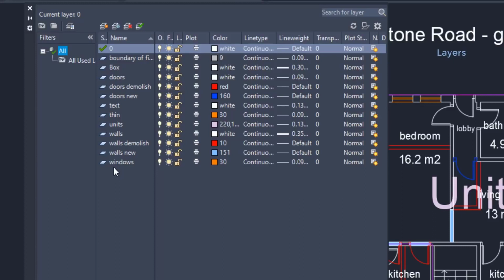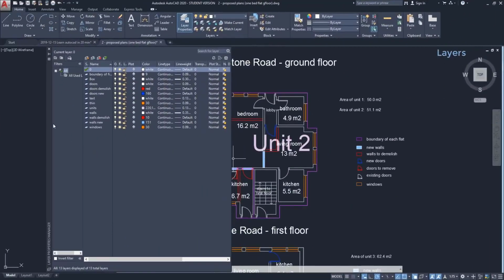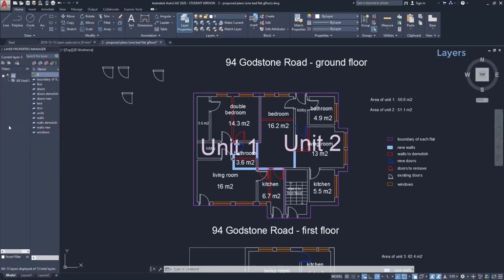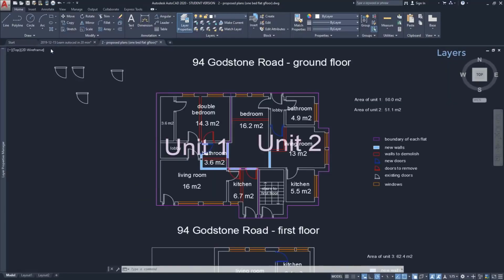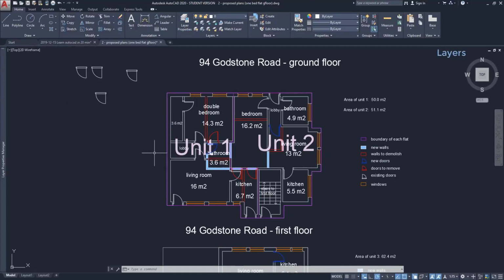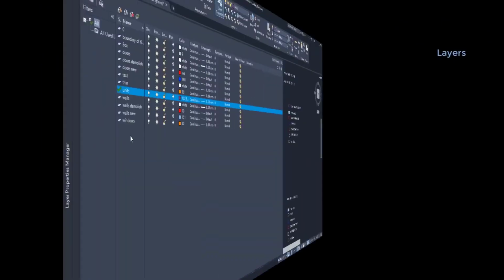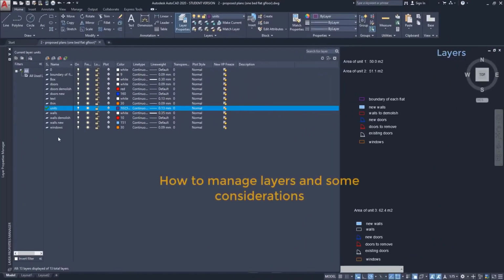There are also other advantages in using layers. I can set up specific colors to distinguish them. Another thing. For easy access, I can drag this window to the left, and then I click on this icon to hide it automatically. Then I just need to drag over the tab to see the layers. Now I am going to explain to you how we can work with layers and tell you some considerations.